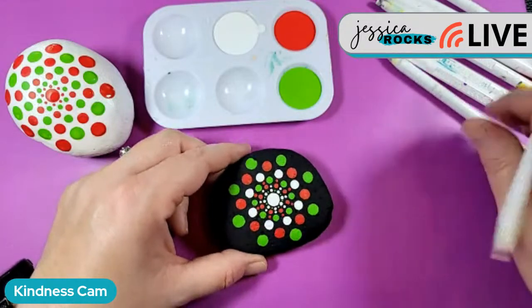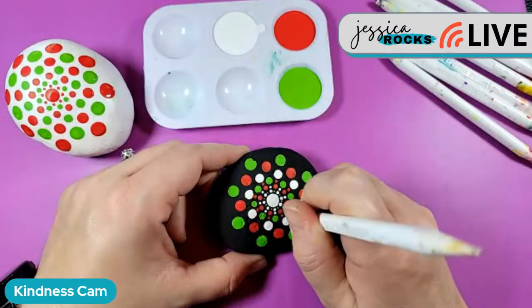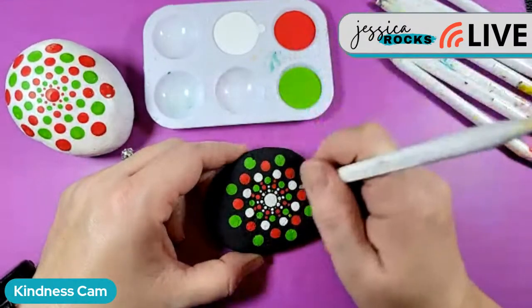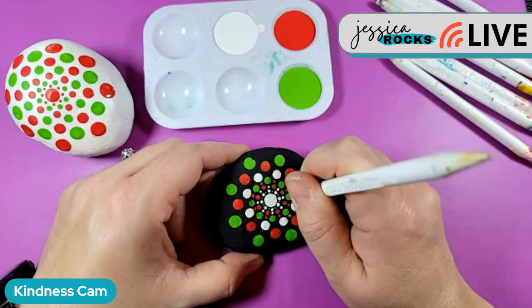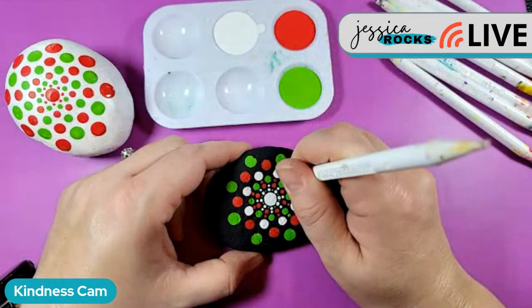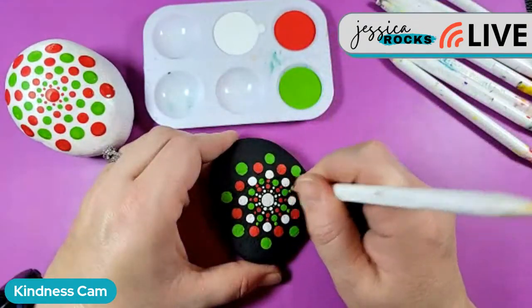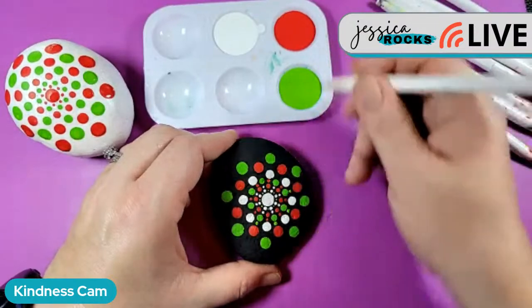Okay, so now we're going to bloom green. I think that's exactly what it is. It's confusing me because there's fewer colors and I wasn't sure where I was between the white. It all starts getting close together when you do this. And then I definitely got a little confused there for a sec.